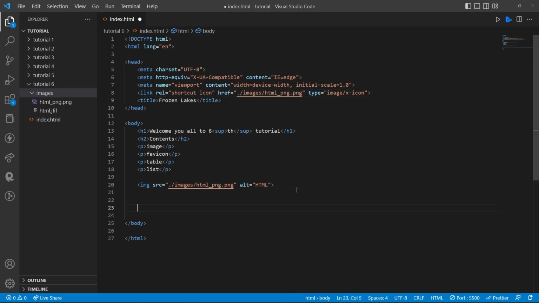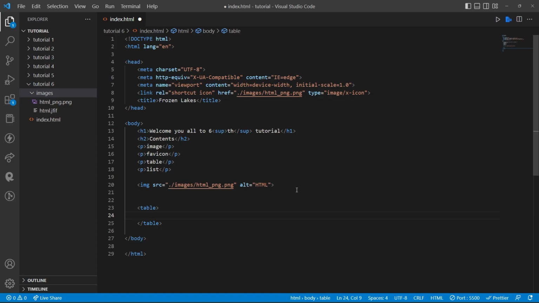So to implement that, you just have to type table. It also has a closing tag. Okay, and you will be having a header in the table, right? Before that you will be having a row. So in a table there will be a row which is horizontal in shape. In a table the rows are horizontal and the columns are vertical, right?